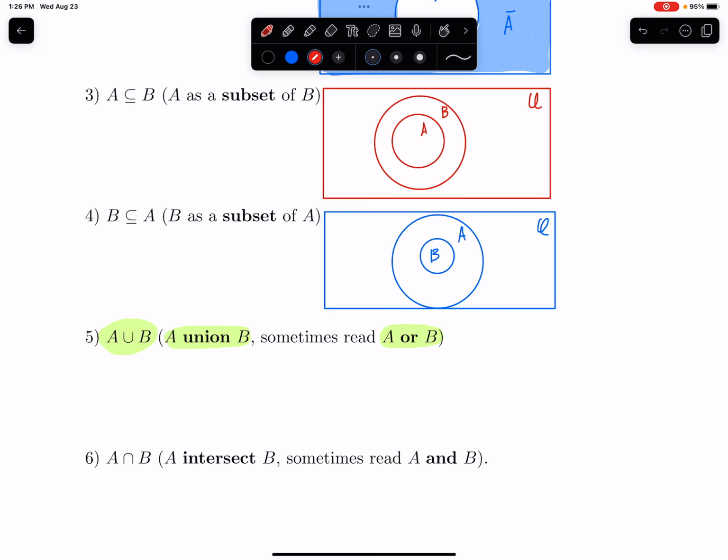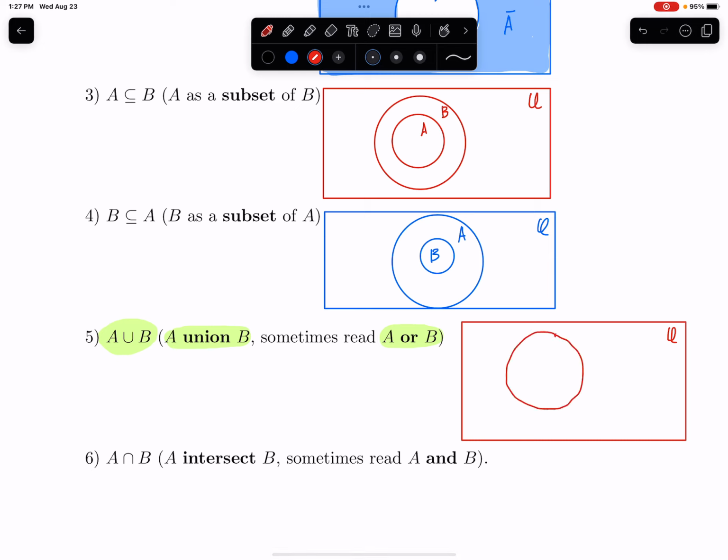Okay, I'm going to draw it off to the side a bit. Come on, it doesn't like my rectangle. There you go. Okay, so here's the universe. And you know what? When we draw a general Venn diagram for this, we have to draw a Venn diagram that's going to allow for all possibilities. And so this is the most general picture that you can make if you have two sets. You've got one set and you've got the other set with overlap at some point.